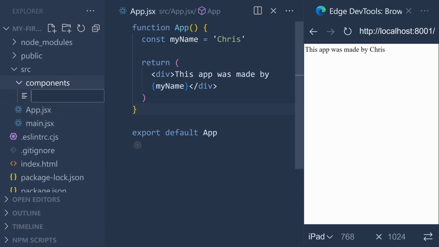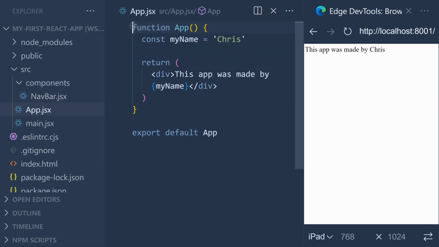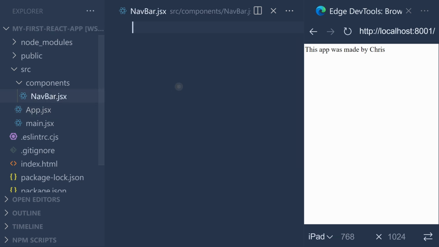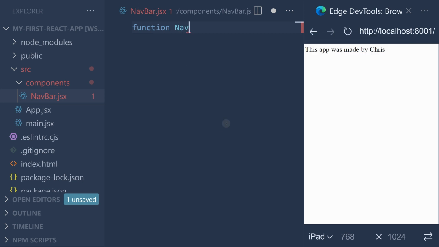So let's see, what can we make? Let's just say we wanted to make a nav bar that's going to be at the top of our app. So I'll just make a nav bar component, and I can name it anything, but I'm just going to call it nav bar so we just know what it is. So I'll just make sure I call it .jsx, press enter, and in here we can make our own function for the component. So remember, the component is super simple. It's literally just a function. So let's go ahead and do that. We'll just make our own function, and we'll call it the name of our component, which we decided to call it navbar.